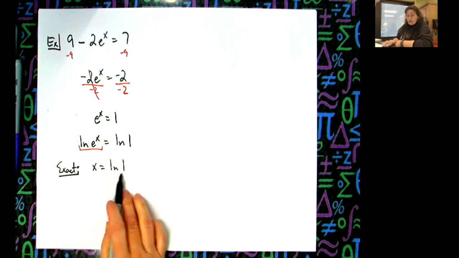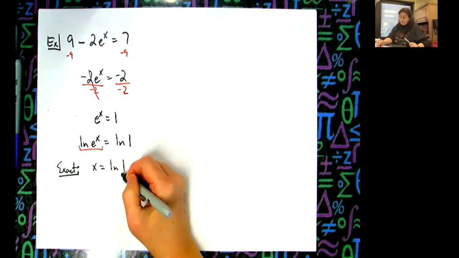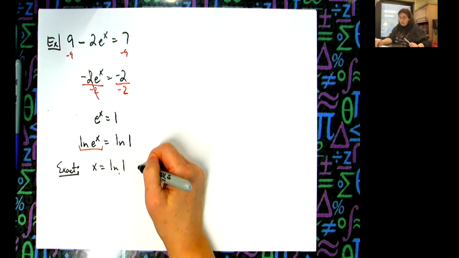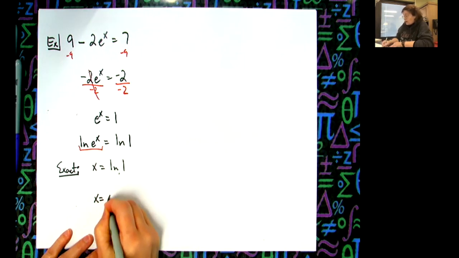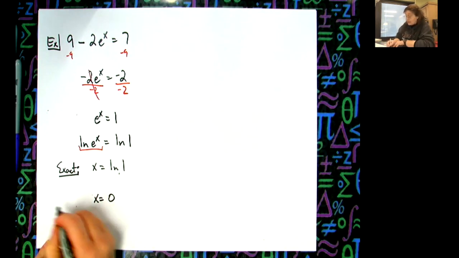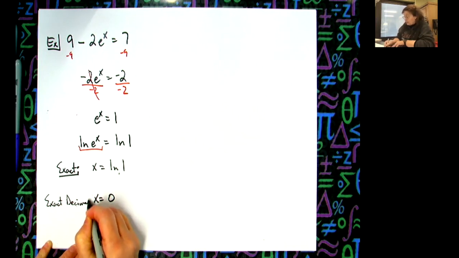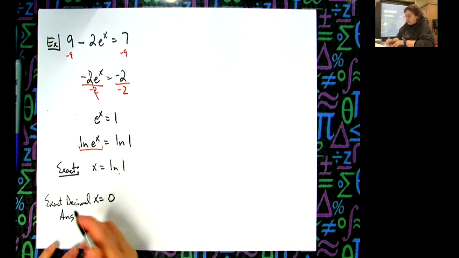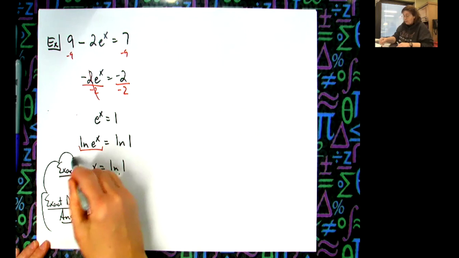And then if I put natural log of 1 in the calculator, again, we have to have this one memorized. Natural log of 1, this would be an e base. e raised to what equals 1? e raised to the 0 power equals 1. So natural log of 1 is 0. So my exact decimal answer just happens to turn out to be 0, because natural log of 1 is 0, and 0 is not an approximation. So it's an exact decimal answer.